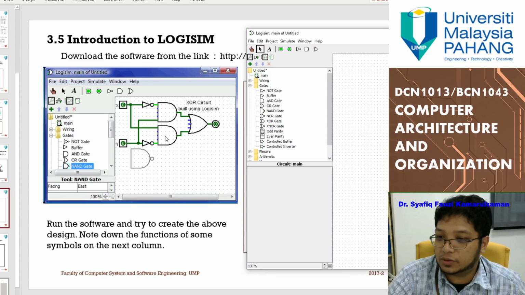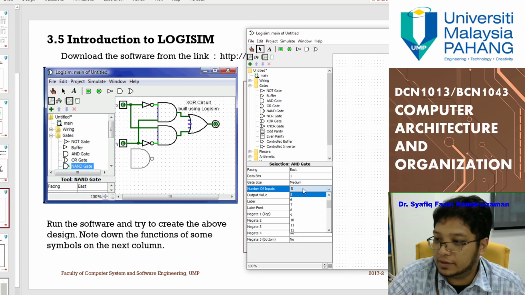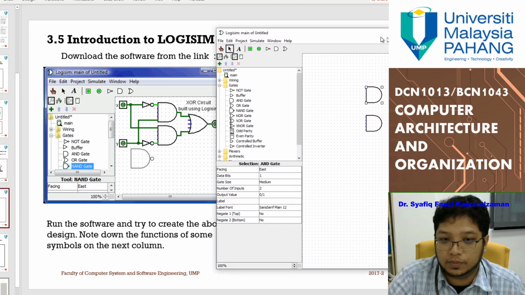Here you have two AND gates. Each AND gate has two inputs, so make sure the number of inputs is set to 2.